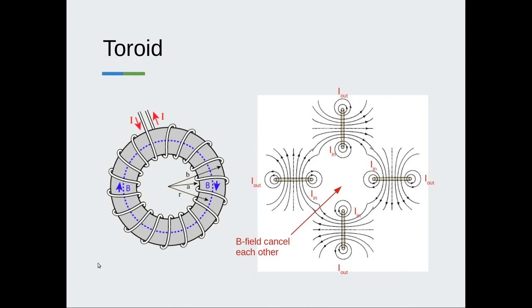So out of the toroid, the magnetic field is very weak too. And now we can just focus on the magnetic field inside the toroid. When you look at the direction of your magnetic field, actually you can just link them together and you have a ring, isn't it? Like this.